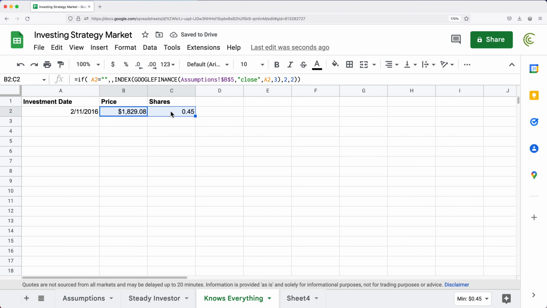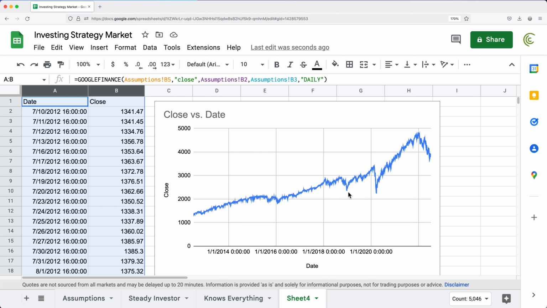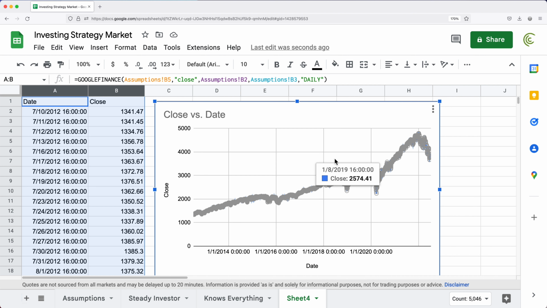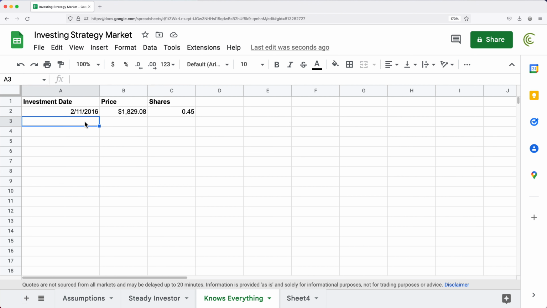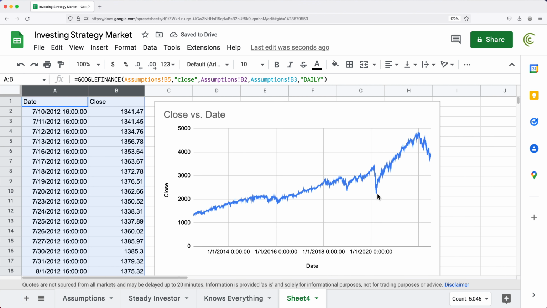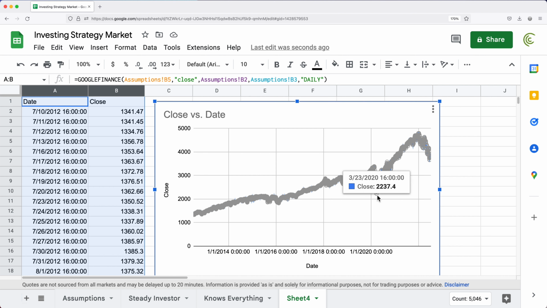And since I had my formulas here, it will go pick the price on that. We're going to have to adjust this formula in a second. But before that, let me actually go here and choose this other downtime right here, which is 12/24/2018. And then finally, let's go back and pick this one down here. That's 3/23/2020.